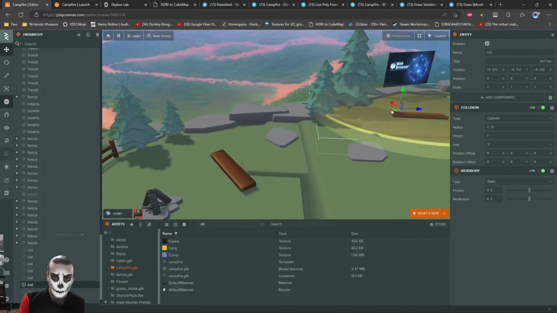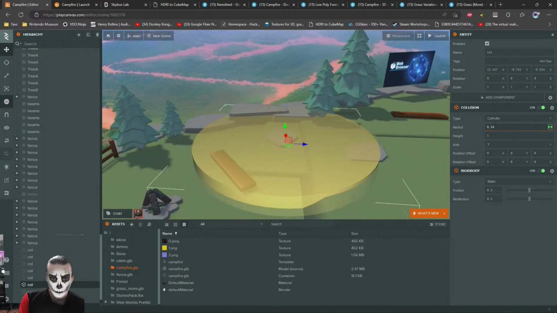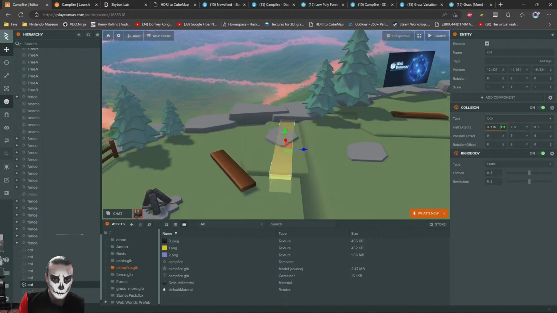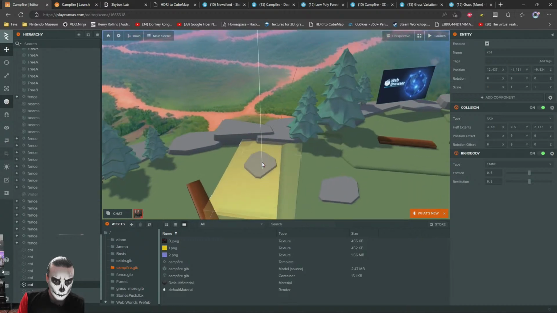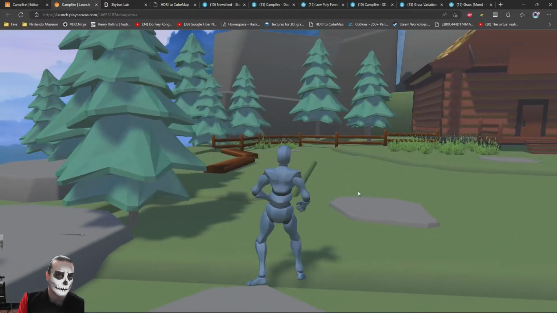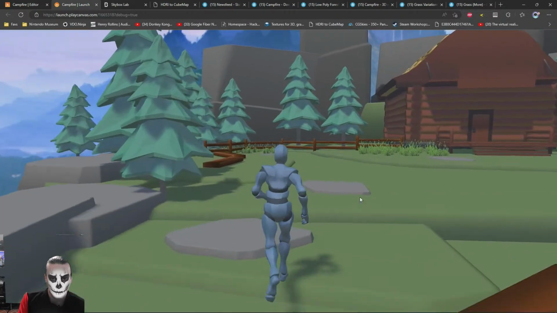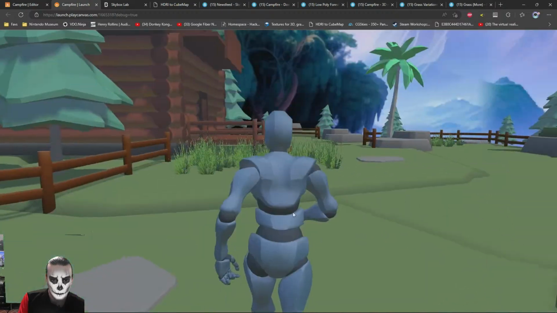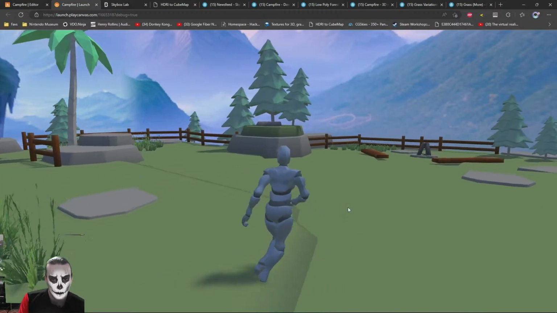It does. Looking good. Oh, this one needs a little shelf to stand on.